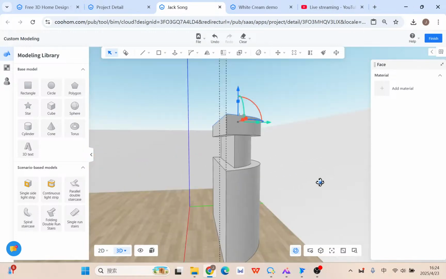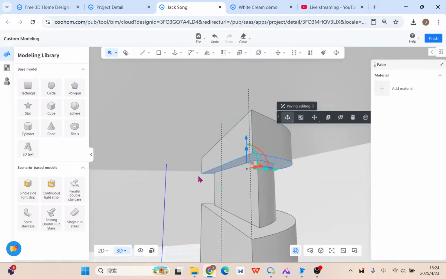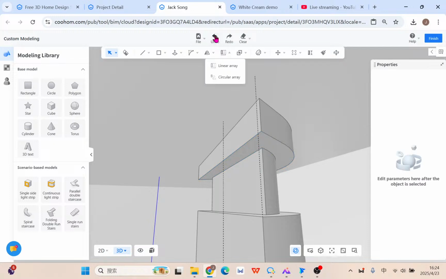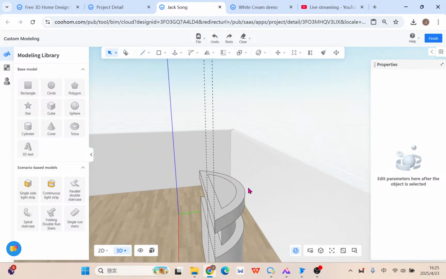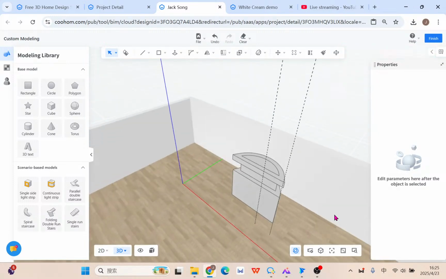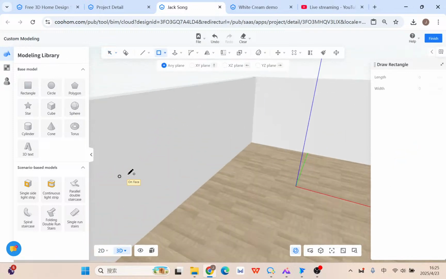So just pay attention, if you use the push and pull from one surface, just remember to check if there's any gap or if it's just empty there. If it is, duplicate, or an even more simple way is to use the line to give it back. Sometimes, okay, but for this curve, you need to duplicate. So just pay attention about this. Point to point, and it's done. Yeah.